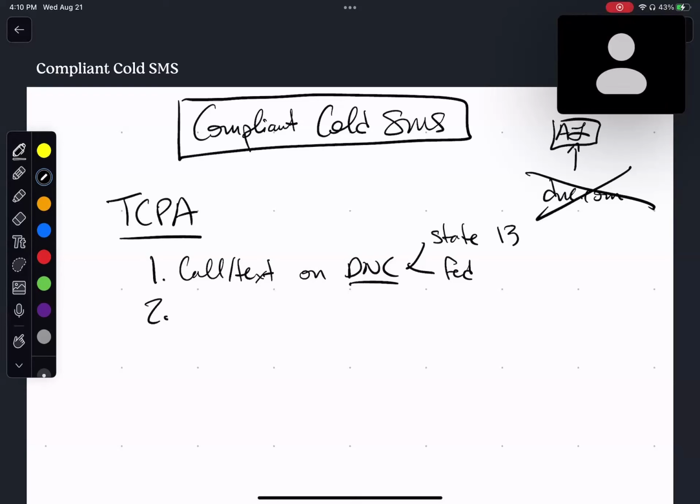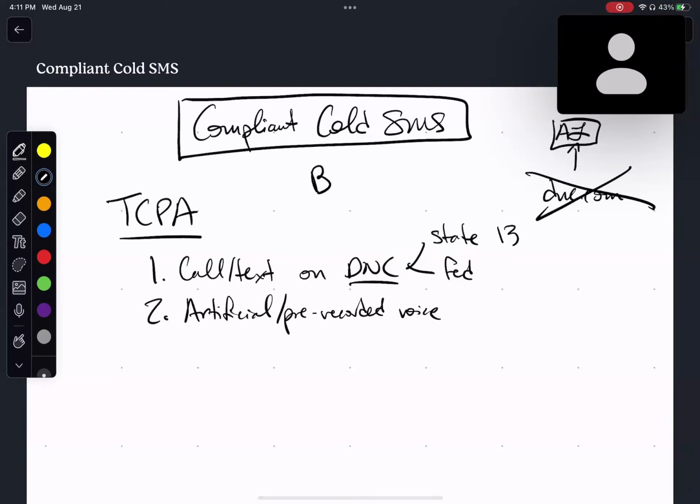Okay, cool. So you can't call or text people that are on the DNC. Makes sense. The second thing is you cannot use an artificial or pre-recorded voice. So any of my AI users, I know everyone's like, oh man, AI, you can't call. It was actually never legal in the first place to cold outreach to people. And I will rephrase this.